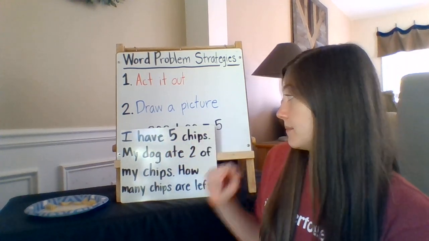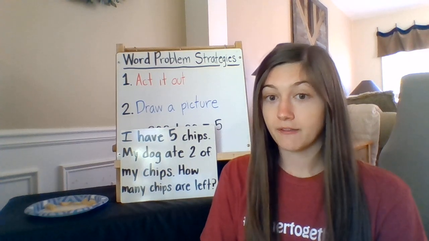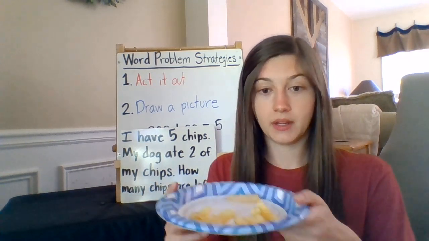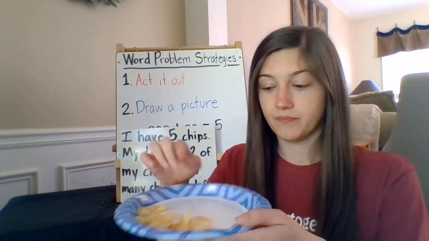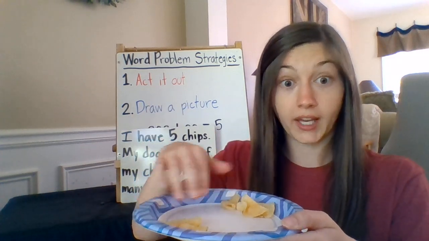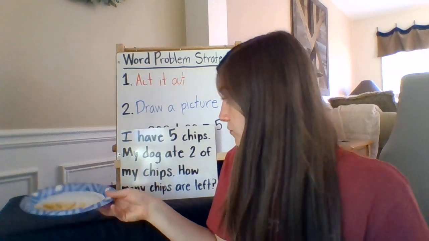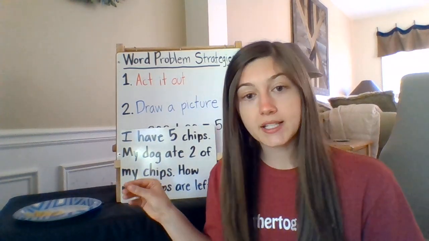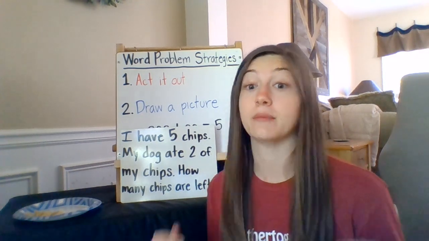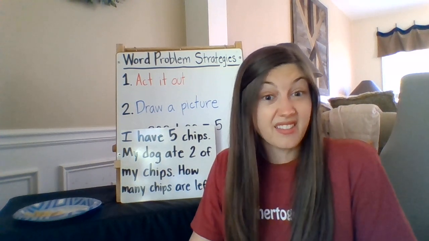I have 5 chips. Okay. So we're going to be acting this out. I have 5 chips. All right, here on my plate, I have 5 chips. 1, 2, 3, 4, 5. I have 5 chips. So now if you're acting this out at home, you can go grab 5 chips, or you could grab 5 crackers, 5 Cheerios, 5 blocks, 5 anything.